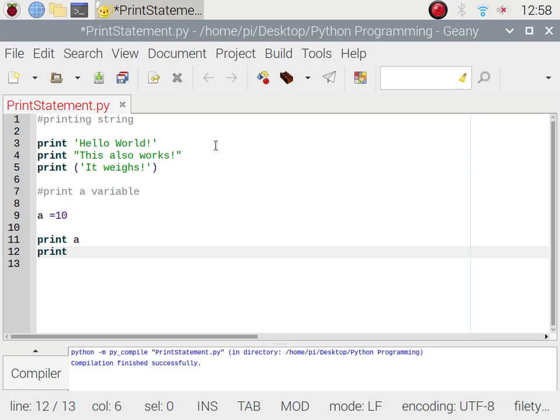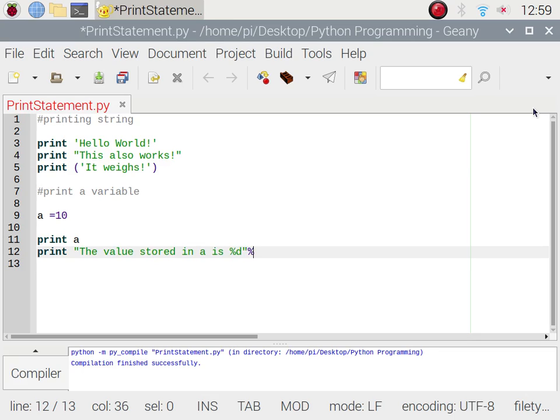I'm using single quotes, or you can even use double quotes here, and then say the value stored in a is %d.